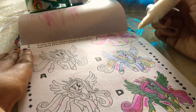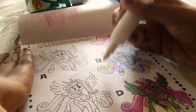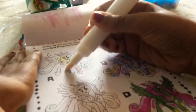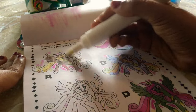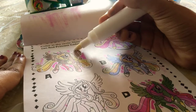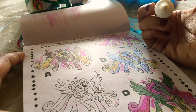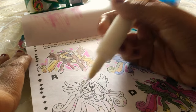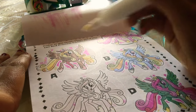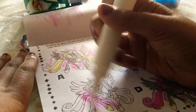Oh, this one is really not Pinkie. I forgot her name because I don't watch the Equestria Girls anymore. I call them Equestria Girls because that's basically what they were called. Since none of these are the right one, this is the right one.